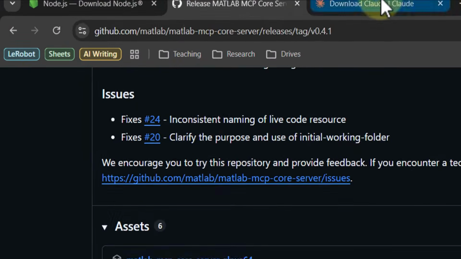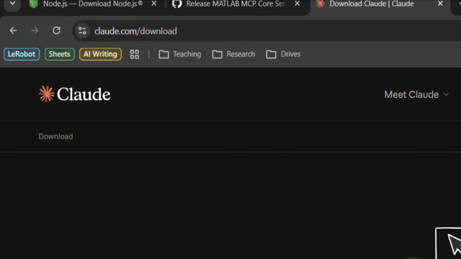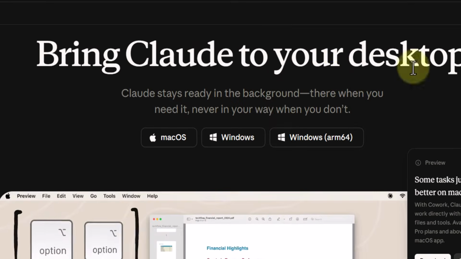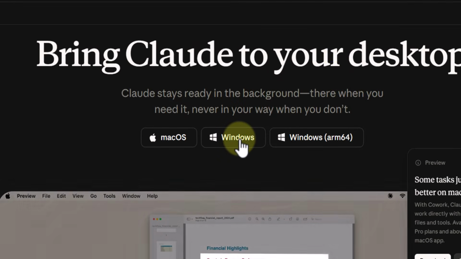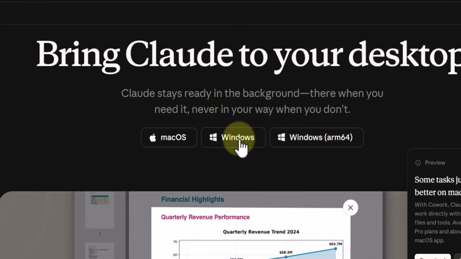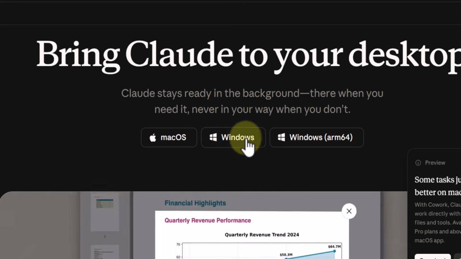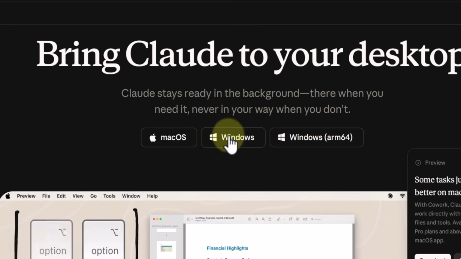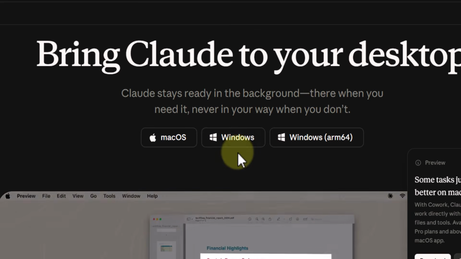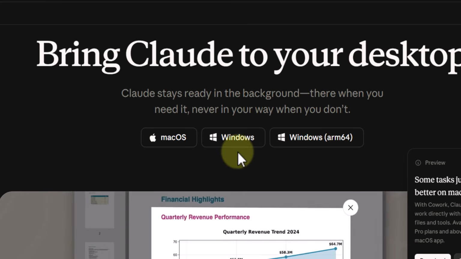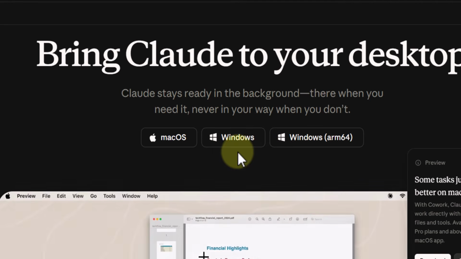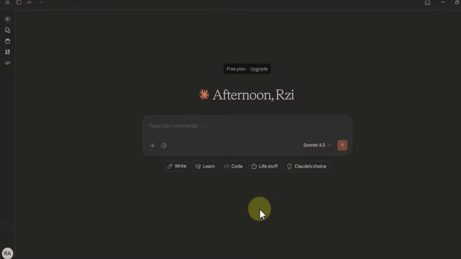Now the last thing is you need to go to this Claude website and in the download section, download the Claude Desktop app. So you can click on this Windows and it will download the Windows installer for Claude and install it with all the default settings and then log in using your free account. If you have pro account, obviously you can use it a bit more, but the free account has some small limits. So once you have installed Claude, you will be able to see this thing.